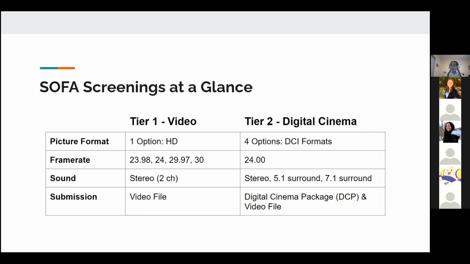And you must also submit a video file version of that same film. This video file is simply for archival purposes. This is the file that we must upload to SofaTube so that all the films that are shown at screenings are uploaded to SofaTube just to have the archive there. But we can't upload DCPs to SofaTube. So we must ask you to make just an MP4 file of the exact same film, just so we can have that for putting it up on SofaTube.